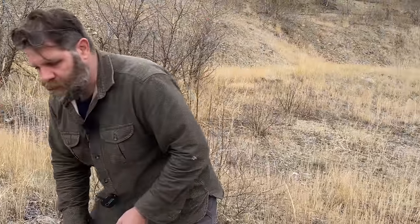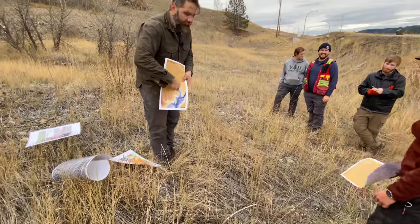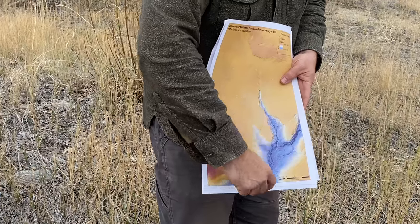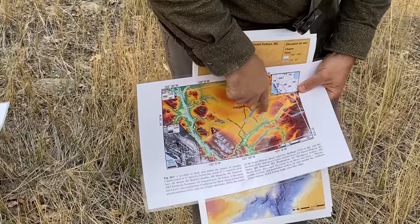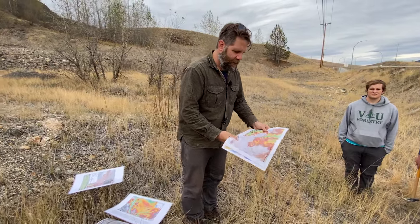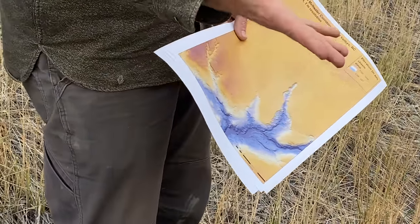There's nothing in it now — just a tiny little trickle stream — it's basically a dry system. Here's what it looks like; I've got a couple of images you can pass around. This is the Chasm: a four or five kilometer long incision. This surface is all basalt, and this is the valley that runs through it. The Chasm is this one incision here, and those are the other two. With the LiDAR I've played around to display different aspects of it. We're looking at probably about 200 meters of relief from the bottom to the top — a deep gorge, dry today, no stream.